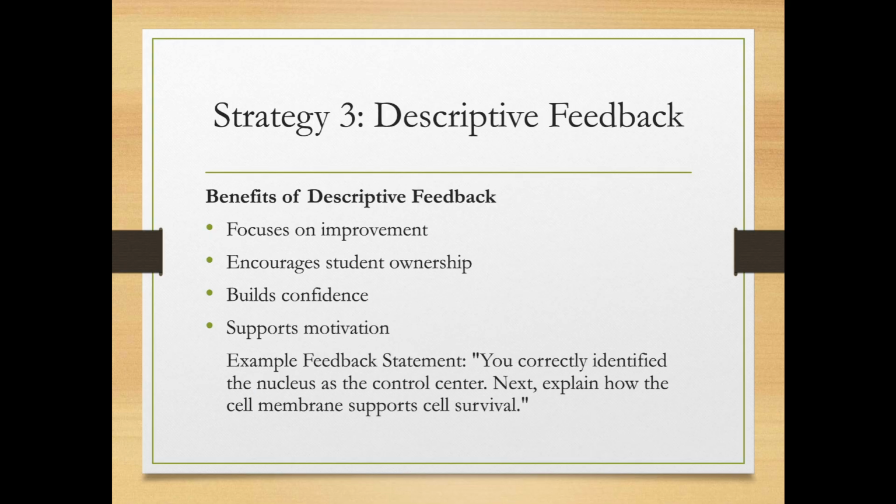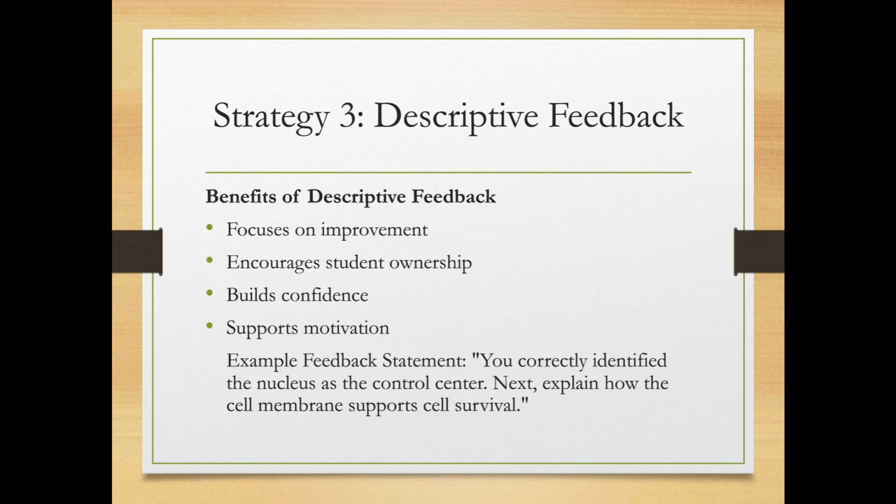And then there's also descriptive feedback. Instead of simply marking answers correct or incorrect, this helps students understand what they did well and what they can improve upon. So a feedback statement I might put on an assignment or on a test may look something like this: you correctly identified the nucleus as the control center. Now I want you to explain how the cell membrane supports cell survival. So it might be something to build upon.